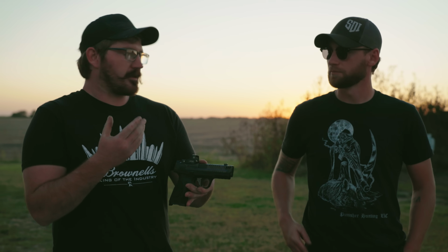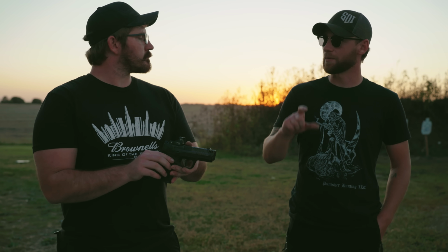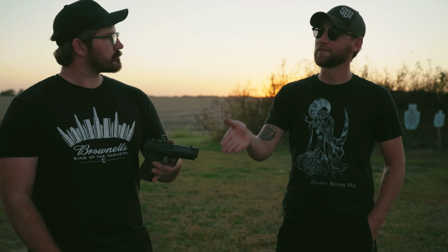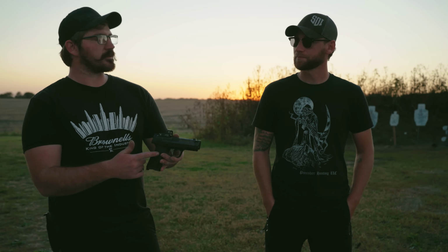Right. And they took a duty gun and just put a touch on it. I want this same gun with a polymer frame. The same size. I think they go a little bit smaller with a poly frame, but I'm not a huge fan of metal frames. I think if it had more polymer flex, it would be a softer shooting, mo better gun. I want to see that in a poly gun. I didn't even think about that. That's a great point. I didn't think about how this is steel.